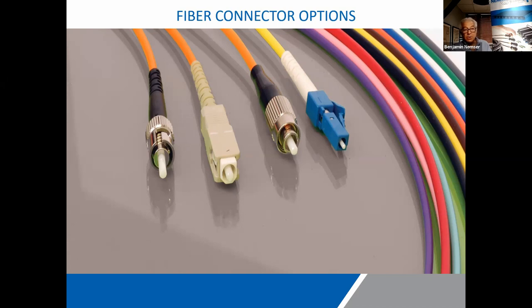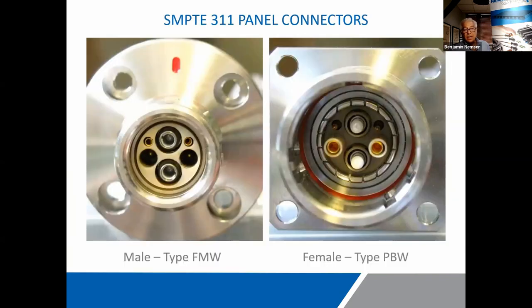So here are some of the discrete ones. We'll look at the 1.25, which would be the LCs on the right, and the 2.5 millimeter. Those are the diameters of those ferrules. And that's very important when you purchase any type of cleaning tools, test equipment, termination equipment. It always depends upon that actual diameter of the ferrule, and they're different. And the broadcast, in fact, like the LEMO that you're looking at now, has a 2 millimeter ferrule. So it's in between the two standard sizes, which means you might even need 3 sets of tooling and cleaning equipment.